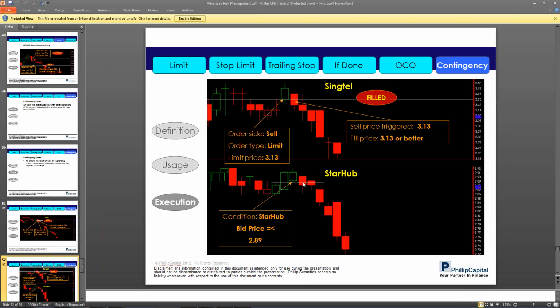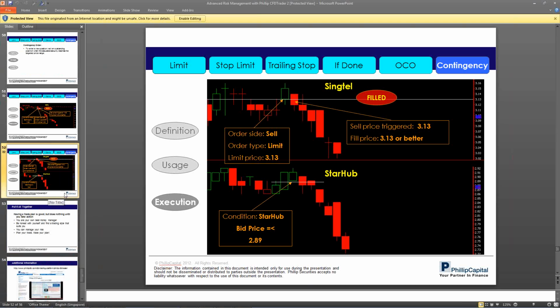Once StarHub meets that condition at $2.89, as you can see here, my limit order will be fired at $3.13. Once it reaches $3.13, the limit order will be filled, and you have a short position in Singtel at $3.13. So that is your contingency order.